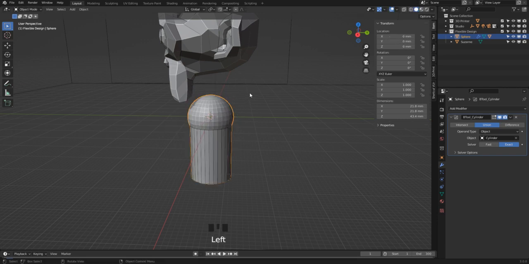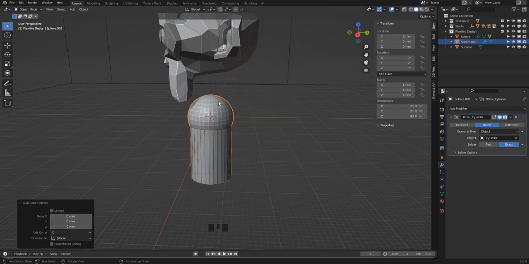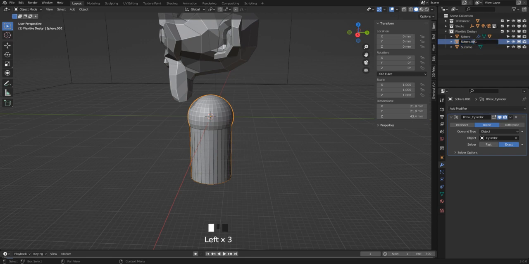And then what I would also do is add another sphere. So I'll just click on the sphere layer and do Shift D to duplicate the sphere right here and just escape so that it's right on top of itself. And you can see here it's sphere. You could even call that like sphere cut, because we're going to use it as like a cutout.